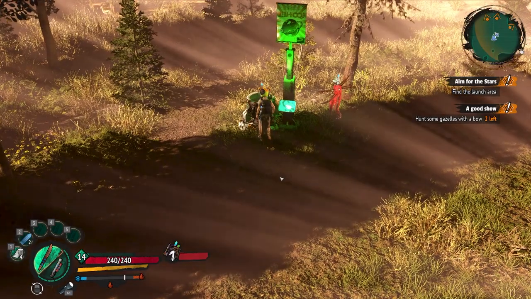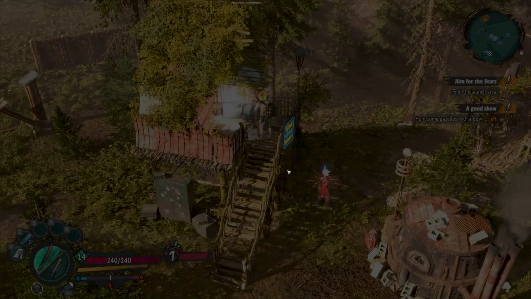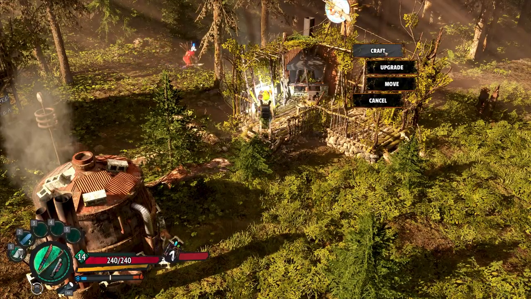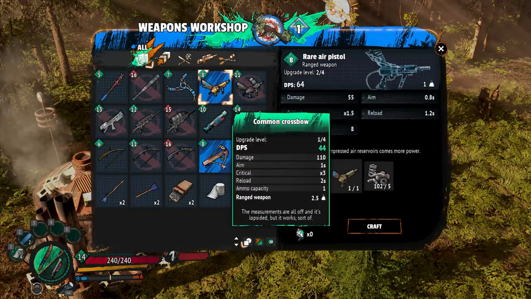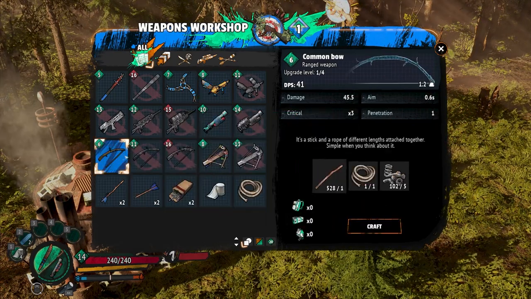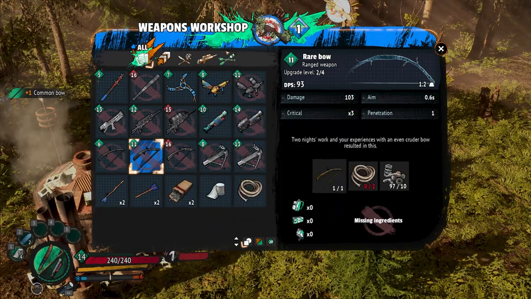Return to the shelter. Oh, clever. And then we can probably get back easy as well. Nice. Let's go in here, craft. Look at this. Okay, we're gonna make a rare bow, right? No, we're gonna make a bow. Then we're gonna make a rare bow when we make some rope.